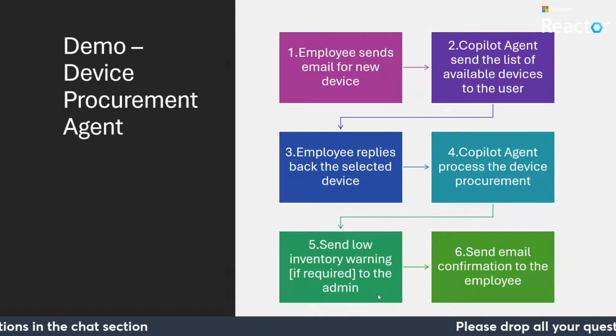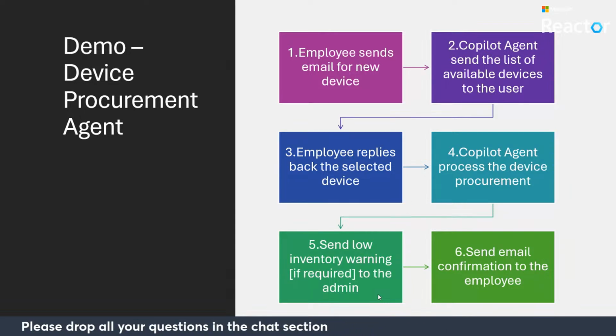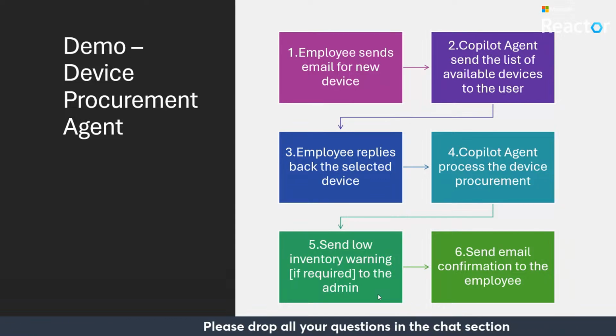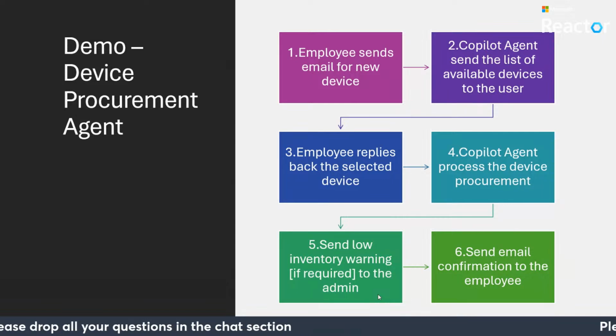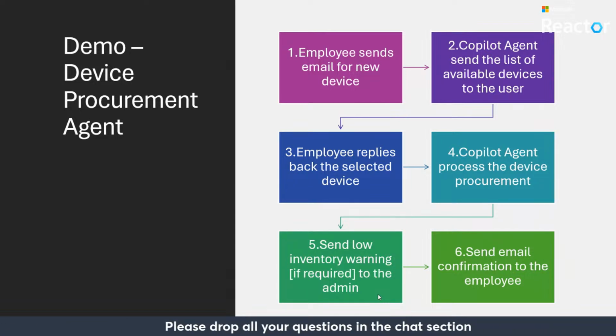For today's demo, we are going to try to automate a process called device procurement. So assume that whenever a new employee joins the organization and sends an email requesting a new laptop or a new device, what will happen? There will be a procurement team. They will procure the laptop, and then they will assign it to the new employee. This is how it happens. Now we are trying to automate this process.